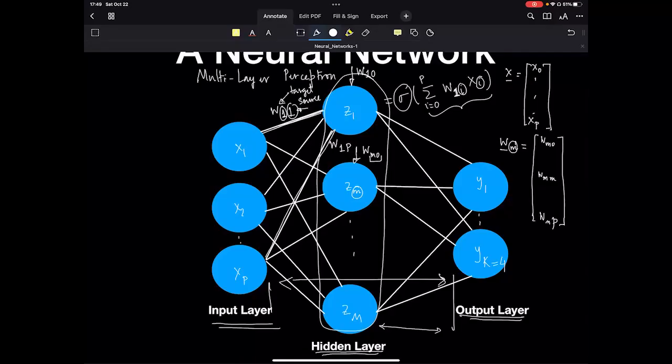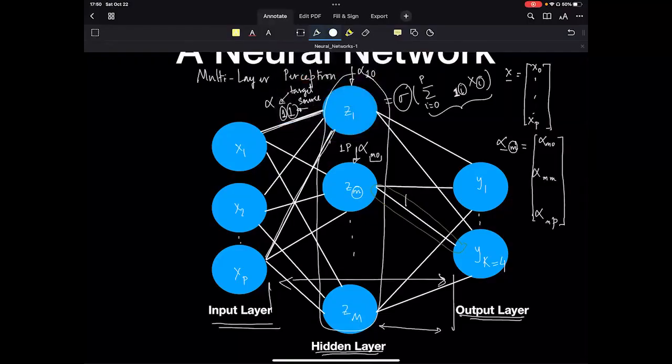To be consistent with the notation I plan to use down the road, I'll replace this W with alpha. Everything else is the same, just that I'm using alpha now instead of W. Nothing else changes. Now, in a similar fashion, if I use beta for the weights that connect my hidden layer node to the output layer node, what is the notation I will be using for the weight that connects the kth output node to the mth hidden layer node?